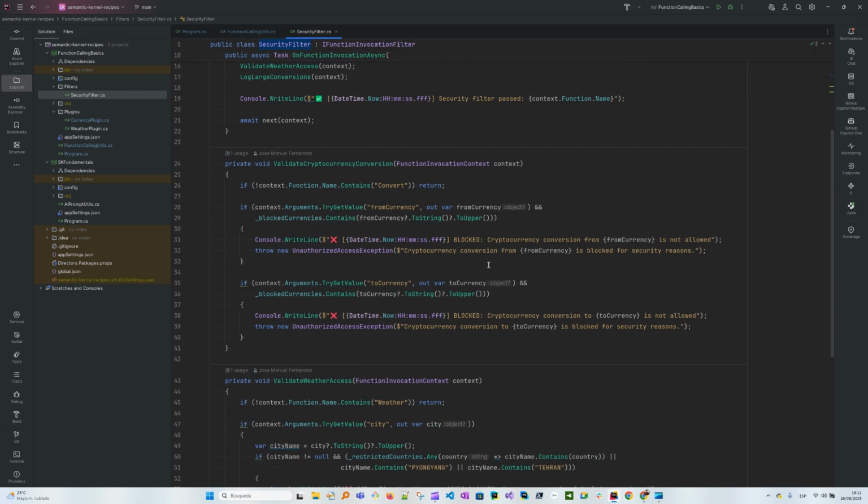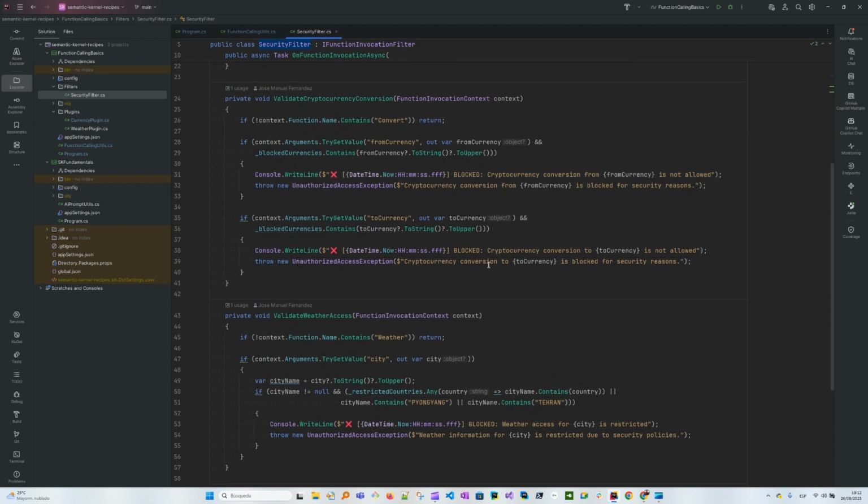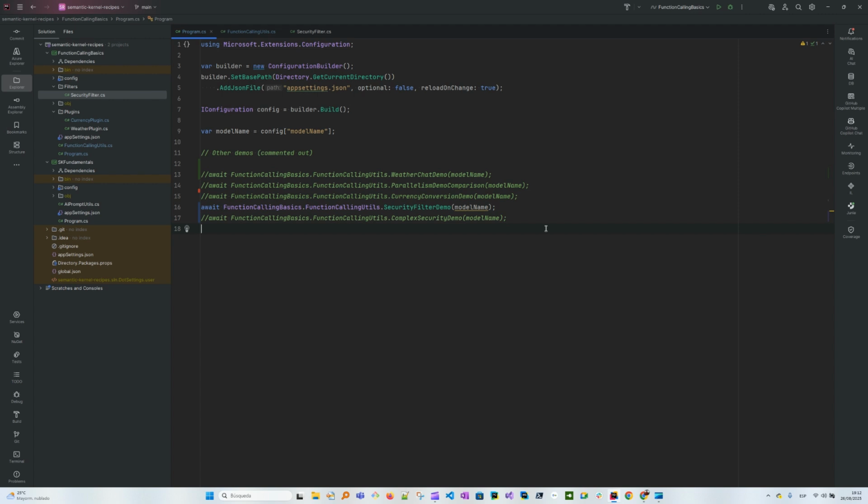We can use this filter to add business logic and security policies. For example, our filter blocks cryptocurrency conversions and restricts weather lookups for certain cities. Now let's go back to our Program.cs file and execute this demo.